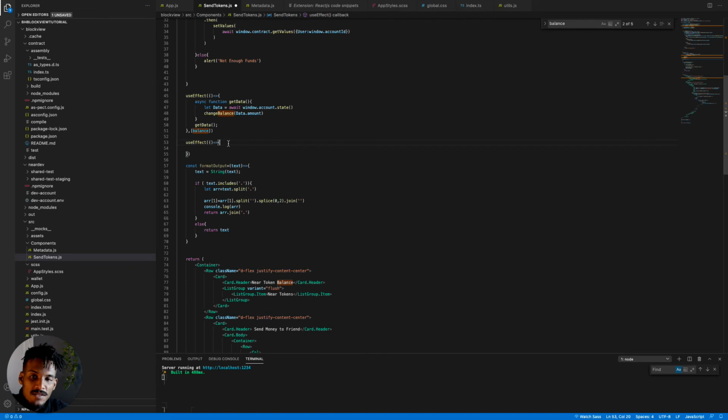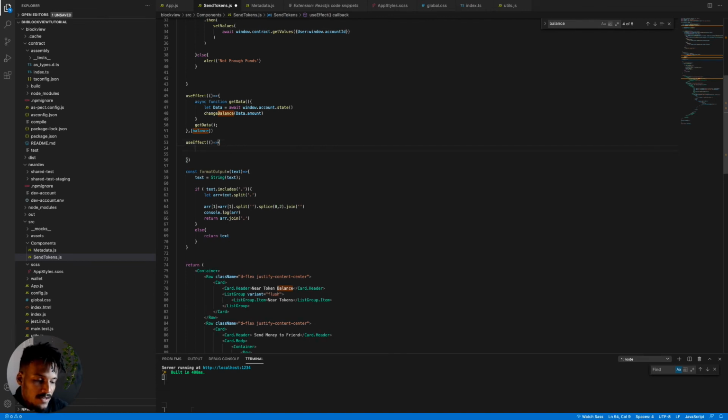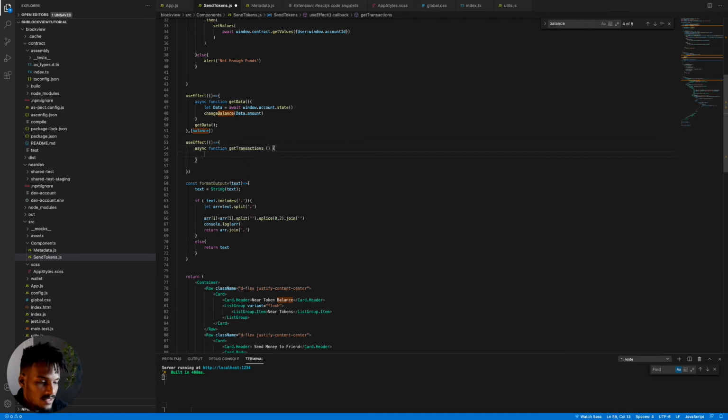So inside of the second useEffect, we're going to define another asynchronous function, which I'm going to call getTransactions. So async function getTransactions, curly brace, setRecipients. We're going to call our change method.